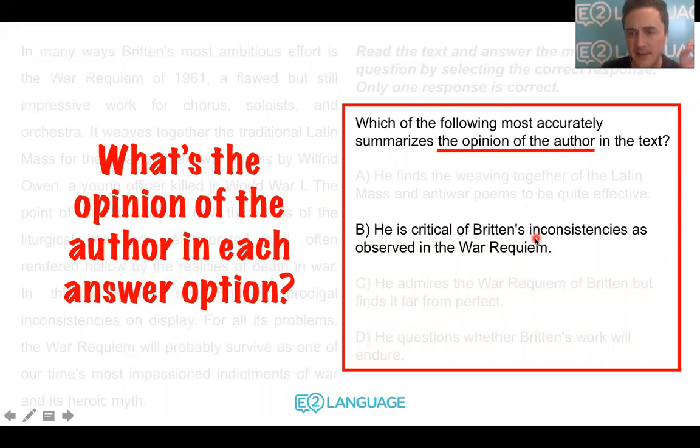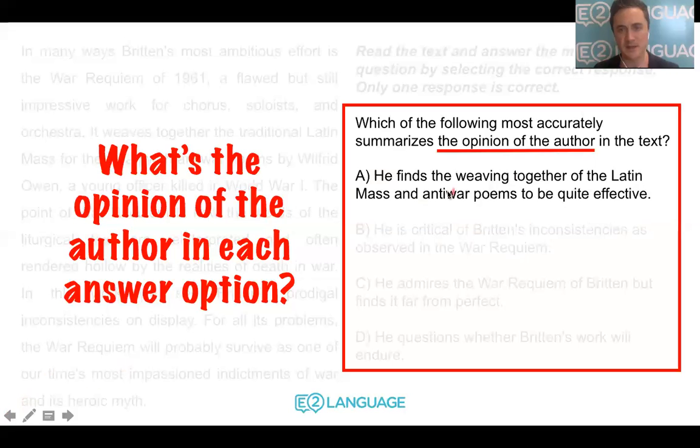Okay, so the answer here is, let me get out my highlighter. I like drawing on the screen. So he is critical. He's critical. That's his opinion. He's critical of Britain, and he's critical of Britain's inconsistencies. Okay, so probably the key word here is he's critical. So let's go back. I want to highlight the one before it. Actually, whoopsie. Undo my drawings. Turn on my spotlight. Go back a slide. Okay, I want to stick with this one.